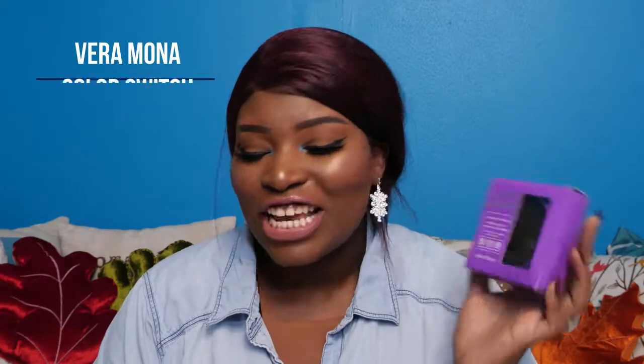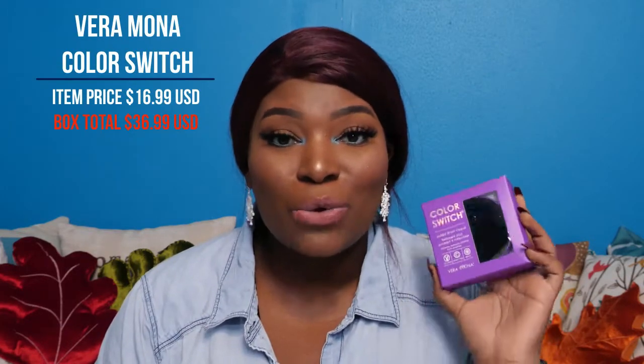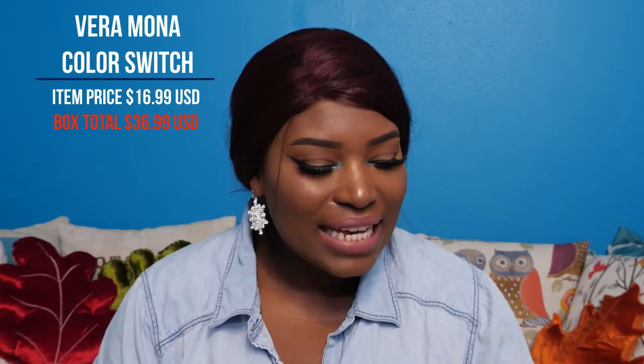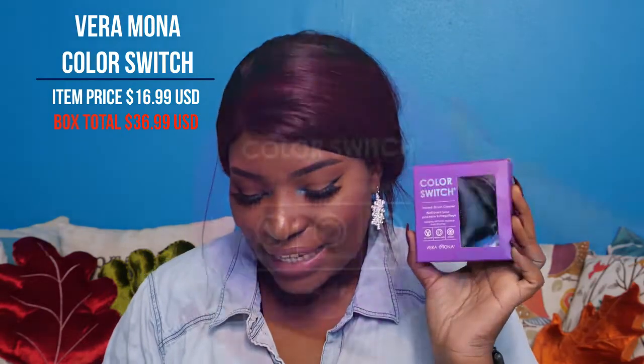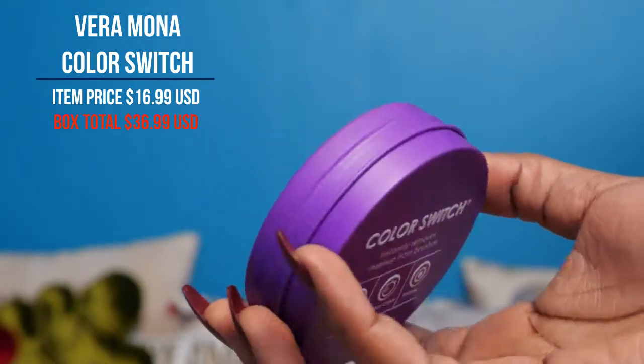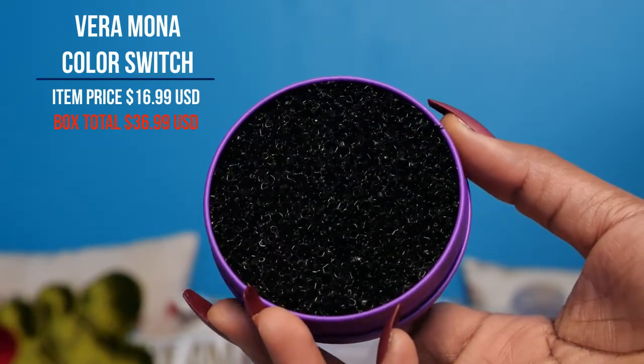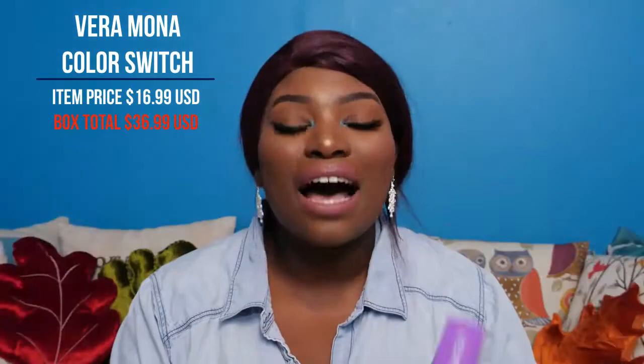So that is exciting. And the next thing that I'm pulling out of the box, this is a color switch. Now I'm super excited. I do have a color switch already, but it's nice to have a backup. So let's see, this is the Intense Brush Cleanser, and this is the Vera Mona brand. Okay, so this says easy switch between your favorite shades while applying makeup with this intense brush cleaner, no water or liquids required. And that's what I love about color switches.